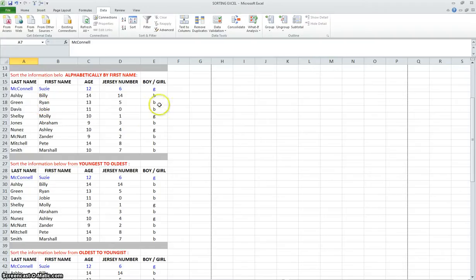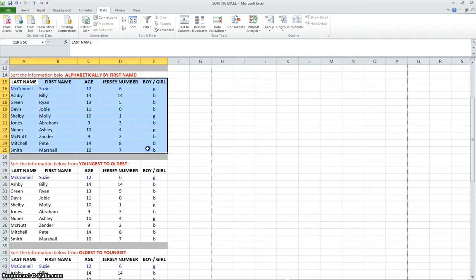It's the same information, by the way, but we're going to sort it differently by first name alphabetically. So we want to include A15, click and hold, and go diagonally, include all the information that you want sorted. So we're going all the way over to E25. And so we're saying, hey, Excel, this is the stuff that I want to sort, and here are the column names.